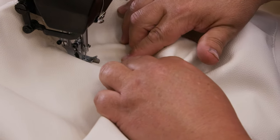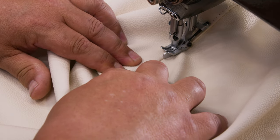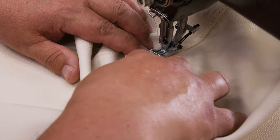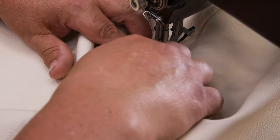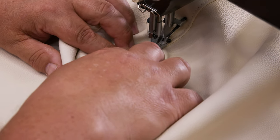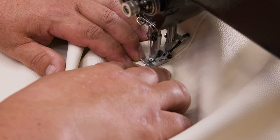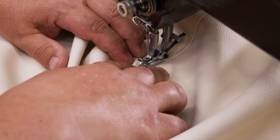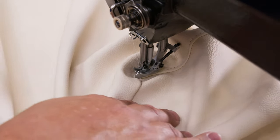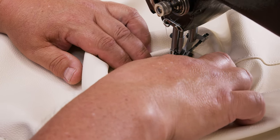So here's all that bulk fabric. There's my 90 degree turn. So I'm going to splay out that 90 degree turn basically to this edge that I'm sewing. There's a lot of bulk fabric there. I'm going to try to flatten it, try to pull my fabric so that it's on the first stitch. Okay, I'm basically right at that 90 degree turn. My needle's buried. I'm going to lift my presser foot and pivot this around a little bit so I can concentrate on the next run. Lower my presser foot. Don't forget to lower your presser foot.